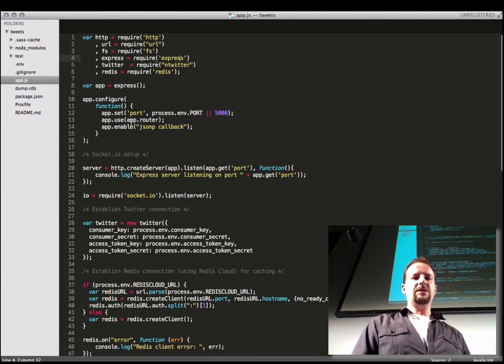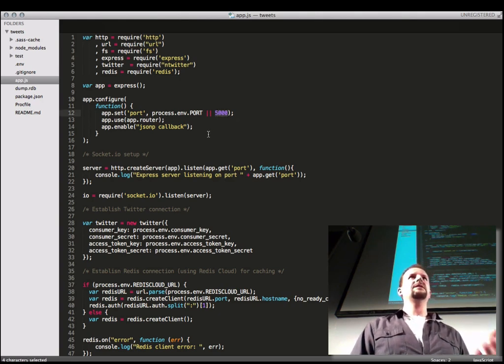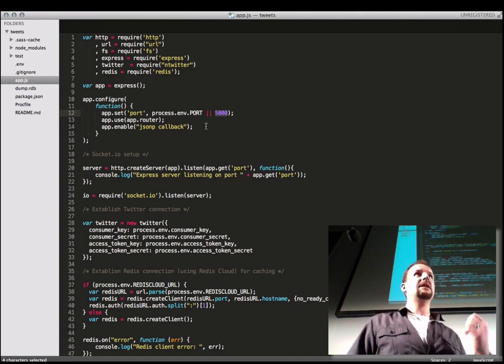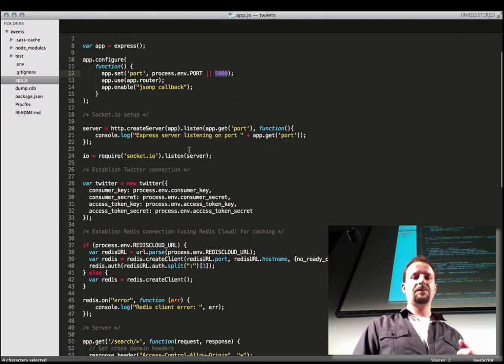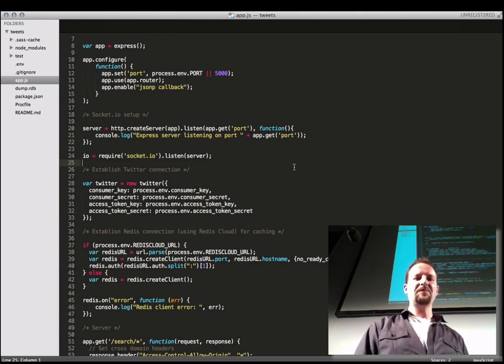And then something I do is I set up some basic environment variables, so that the environment variables contain things like the authentication the app needs for Twitter, and tells it where to listen, in this case, port 5000. I then create a server. And the server itself can have some functionality attached to it through a thing called Socket.io. I'll get to more detail about what Socket.io is doing, but that's the part that deals with the streaming and the live updating of the data.